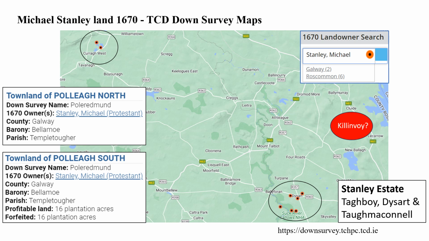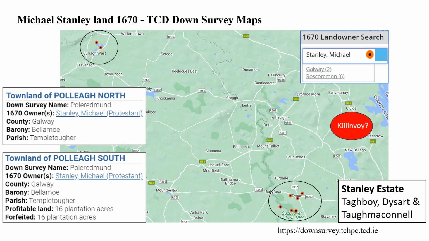So what are the chances of that happening, of these two lineages branching off in 1650 around the same time that he's granted land there, and still being there today? So there has to be a correlation, basically. But what about the other lands granted to Stanley? Is there any correlation between these and the Glennon locations?